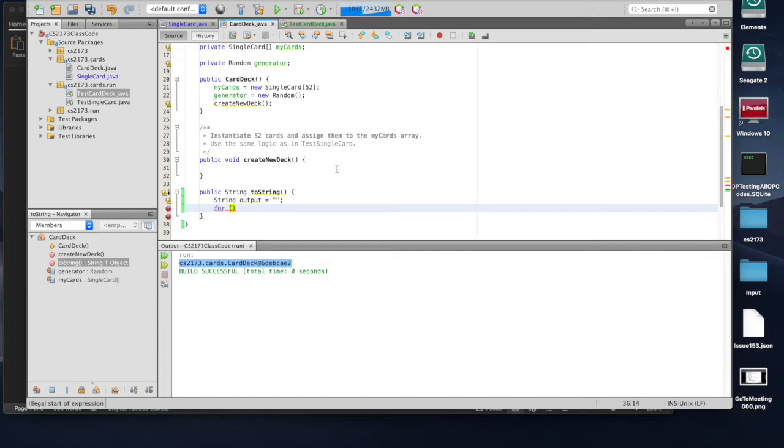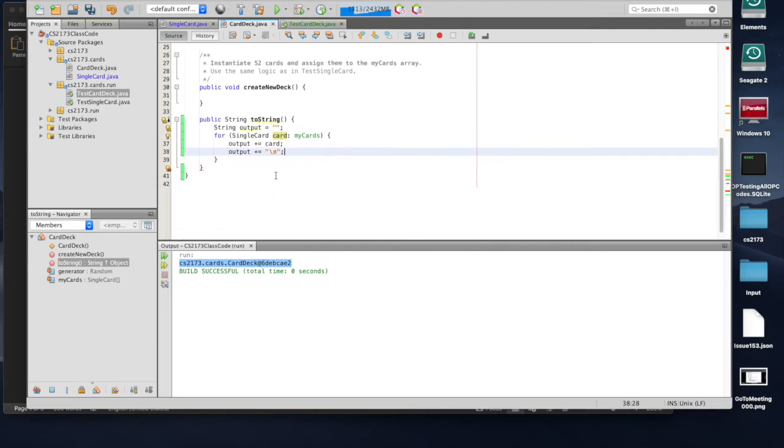In fact, we can use a for each on this. So for single card in my cards, we can simply concatenate the card and concatenate a new line as was suggested, and then finally return the output.